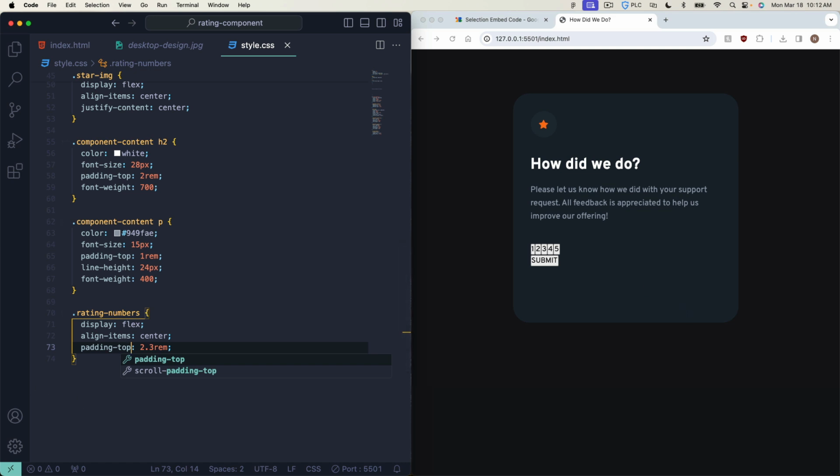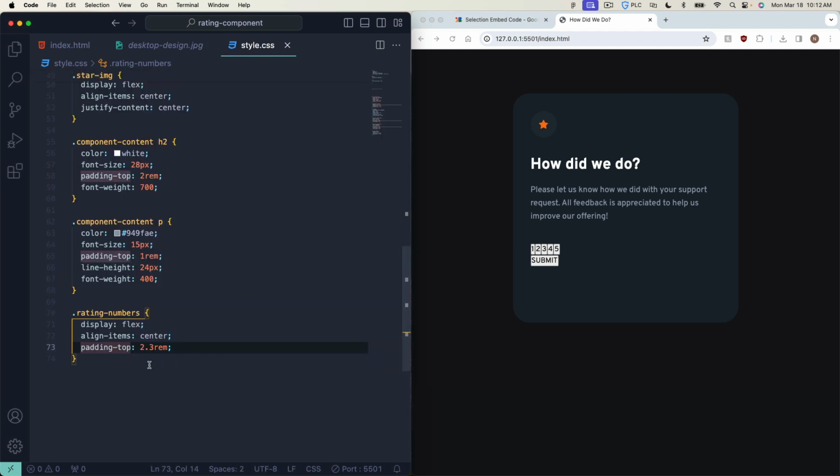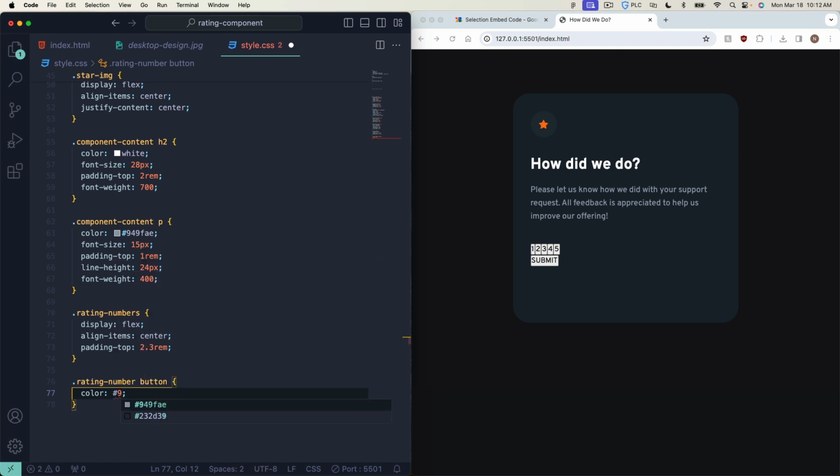And then we want each individual thing. So each individual number needs to have, kind of like up here, a circle and the number in the middle. So to do that, we'll say dot rating number button. Okay. And we'll say color, hashtag 949FAE.